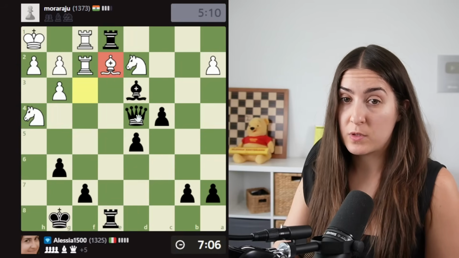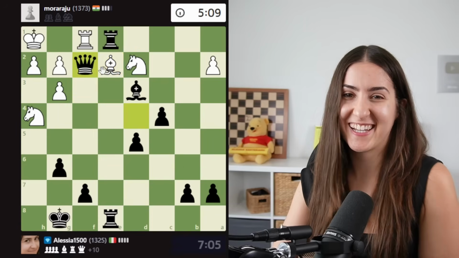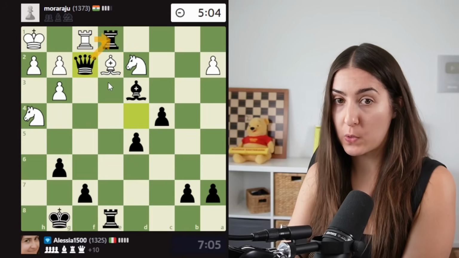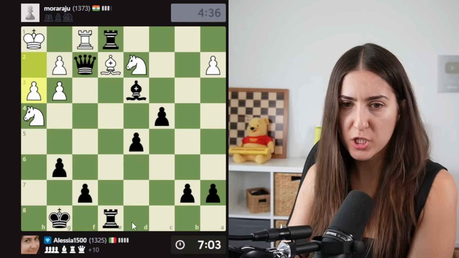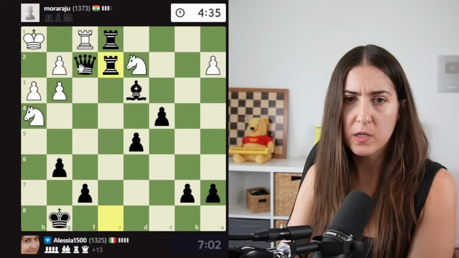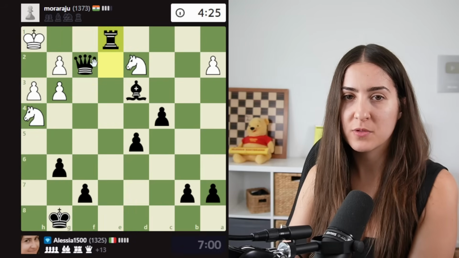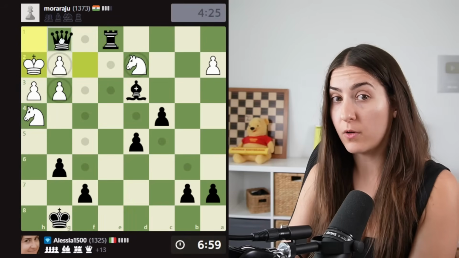So after rook takes, I take back. Bishop e2. This is a free rook, guys, because the rook cannot take a spin. If the rook is taking here, we take back with the queen. Okay, the pawn is pushing, makes sense. We take also here. Alright, this is now checkmate in 2 or in 1.